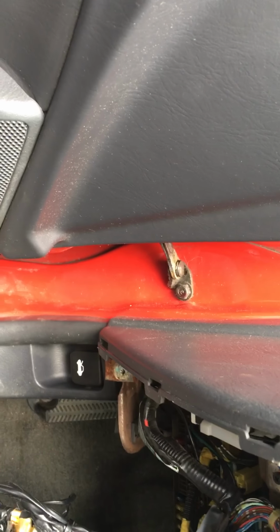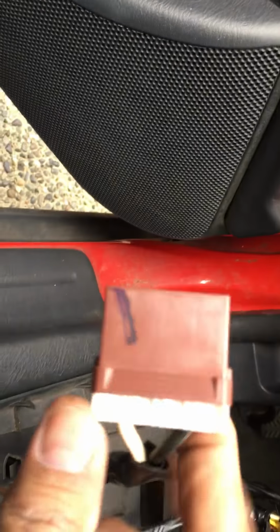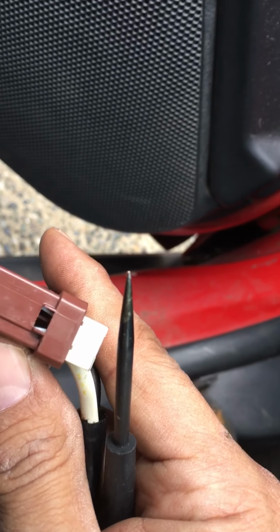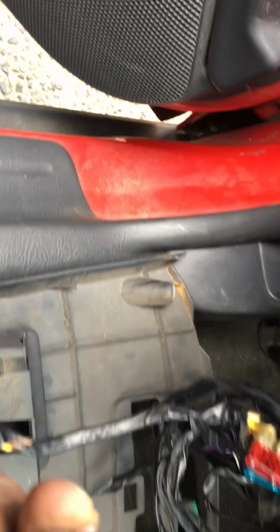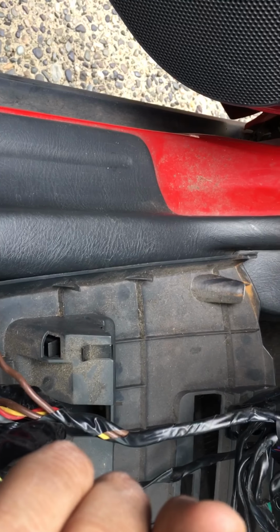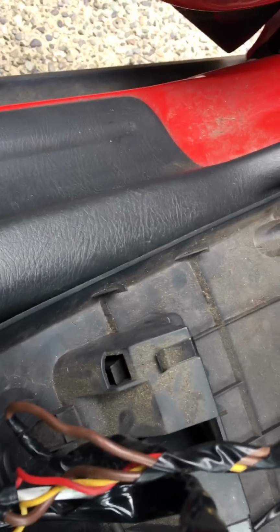So basically I grabbed my handy dandy pick tool right here, which is also my light tester, and pry open this wide little thing that pushes the pins back. So you will see right here on the sides, I haven't engaged it fully, but you see there's a gap now because this white thing is sunk fully. I didn't sink it in because I don't think there's a need for it, but basically when you look at this thing from the inside, there are little legs. I don't know if you can see it in the camera out there. So basically you gotta pry those downwards or towards the middle of the thing. Just gonna give you a quick sample right here. I'm just gonna prepare it.